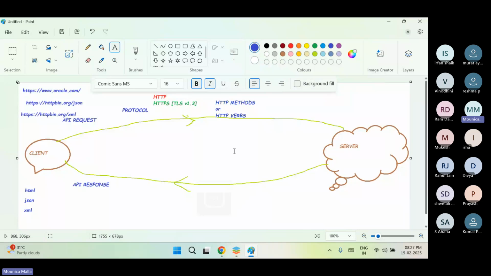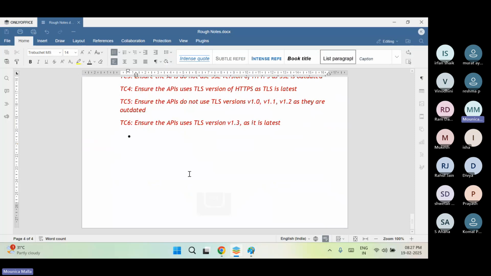But the question is, what exactly is a HTTP method? Can someone tell, how do you define it? Right. So I will say HTTP methods, I will say it describes the type of client request being sent to the server. So that is the definition of HTTP method.